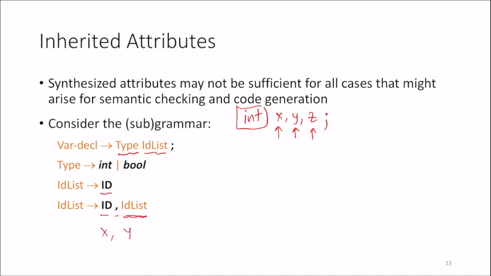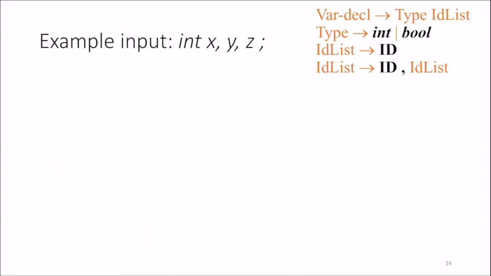So in this case, I could have an X comma, and then the ID list will come in and I will get a Y comma, and the ID list would get expanded again, and the last one would be a Z, which would be expanded by the base case of this recursive rule, which just says ID list goes to ID. And then this part over here, the type and the semicolon, get added by using the var declaration context-free rule.